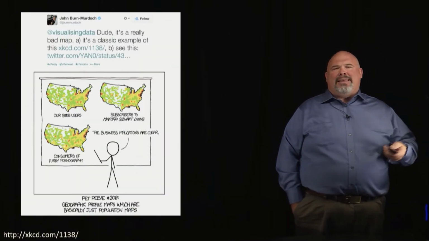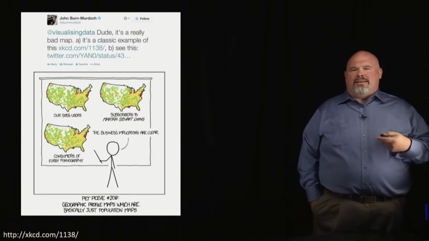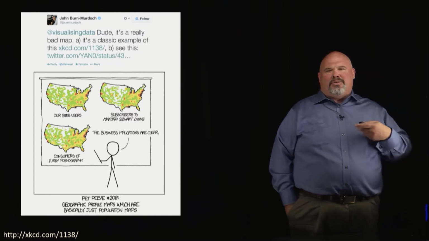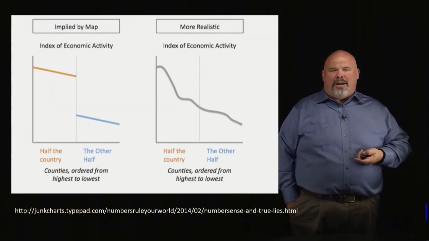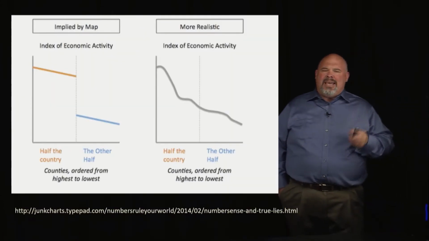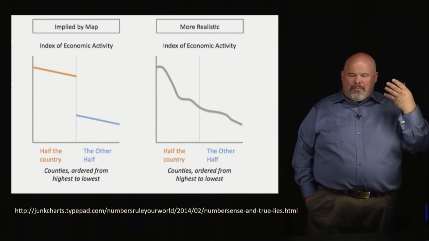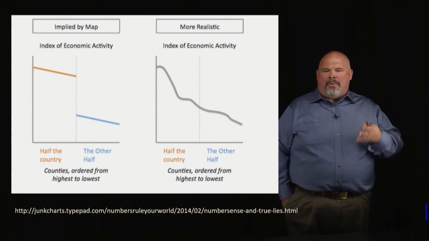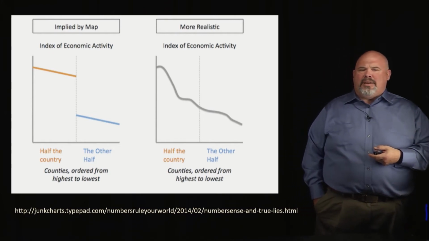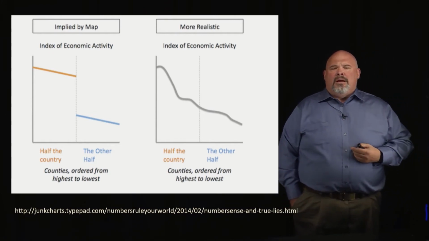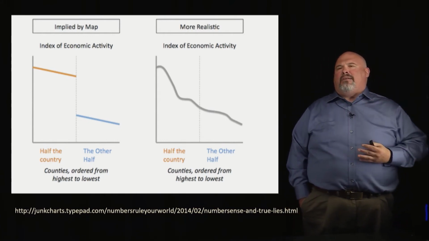And this did break the internet, and they kind of illustrated the fact that you could pretty much use this gradient map of population to illustrate any particular phenomenon. But the key thing that I love that came from the discussion of this map, because it broke the internet and people were arguing, is this a good map or a bad map? I love this critique here, because what's implied by the map from the index of economic activity, if you look on the left side, the orange half of the country is way up at the top, the blue half is way at the bottom, and they're very, very different.